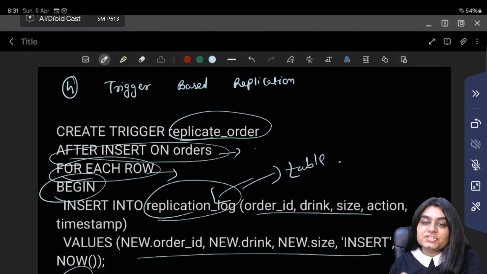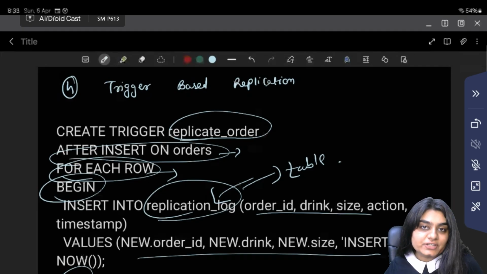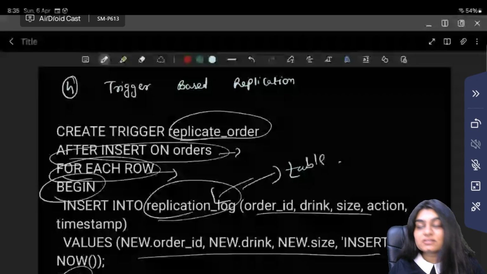While trigger-based replication provides a lot of flexibility, allowing you to filter data, transform it, or replicate to heterogeneous systems, it also comes with higher overhead. More custom code means more chance of bugs and potential performance impacts if not managed carefully. Some tools like Oracle GoldenGate and Bucardo for Postgres utilize trigger-based approaches to meet specific replication needs that go beyond the standard methods. Now that we have seen the technical details, let's connect this concept with real-world systems.